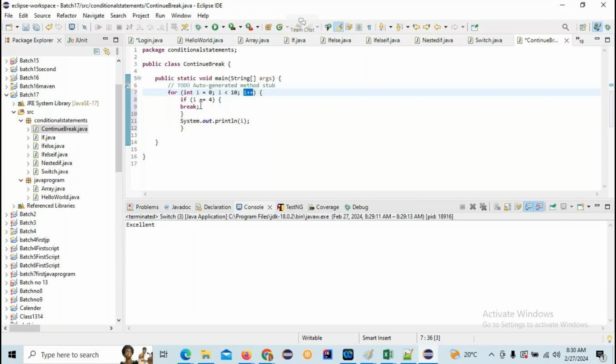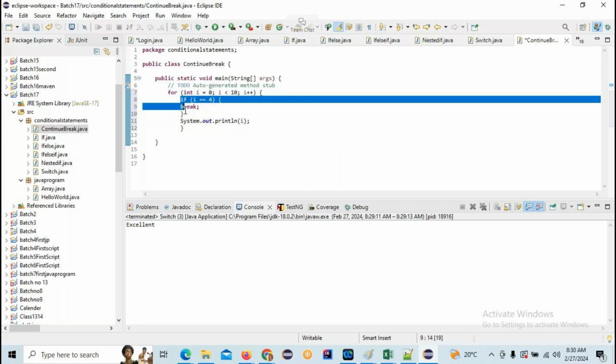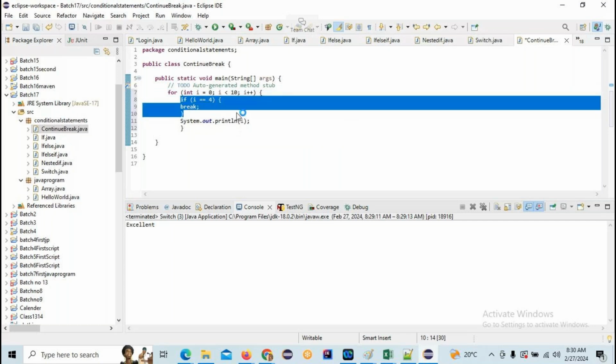If i equal to 4: initially i is 0. Is 0 equal to 4? No, false. So it won't go inside this if.